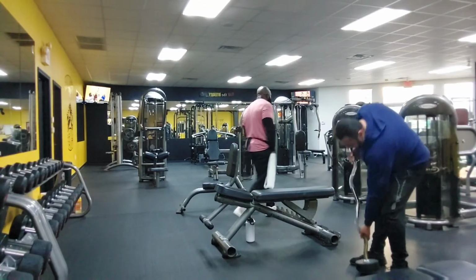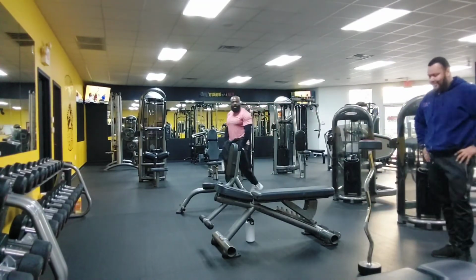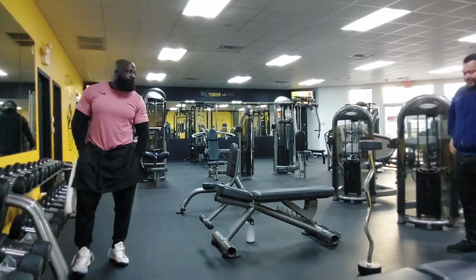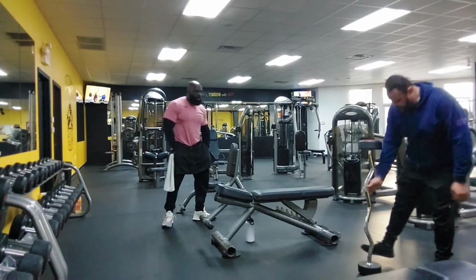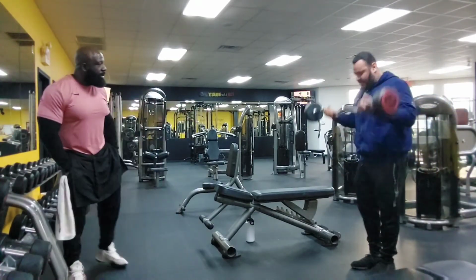1,001, way to work. Two grips left. Looking strong, my brother. 1,002, way to dig deep. 1,003, way to dig deep. Yep, 1,004, way to dig deep. All right, here we go. Middle grip, middle grip. Go, that's right.